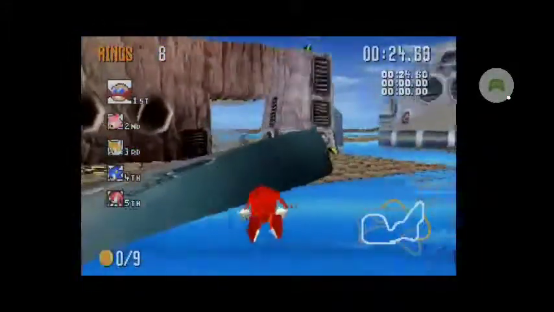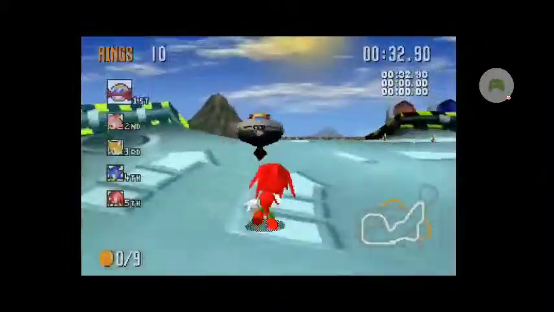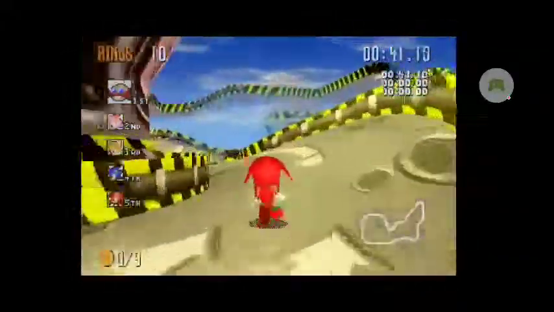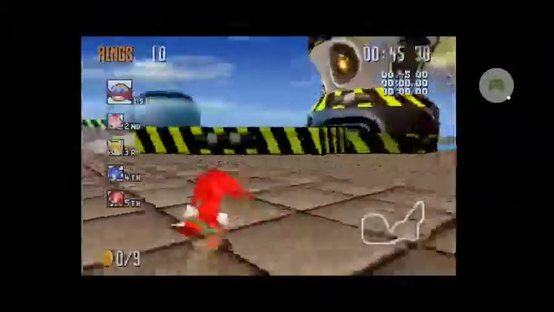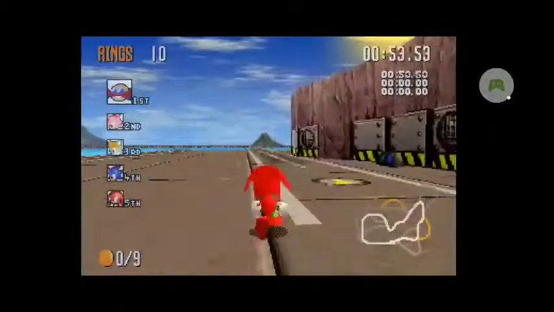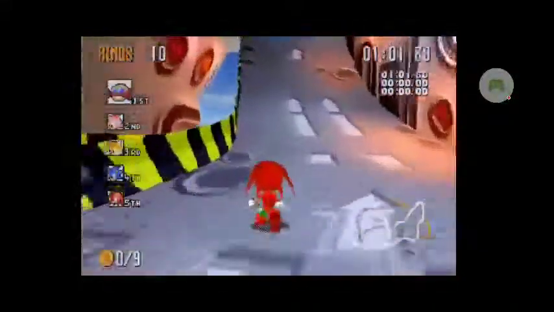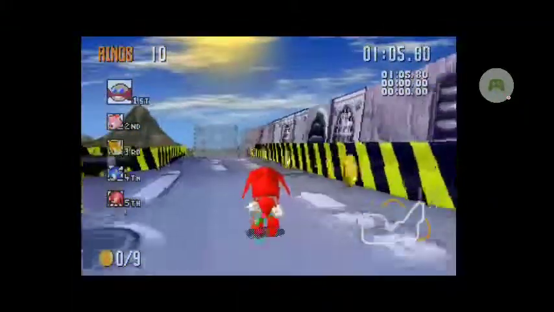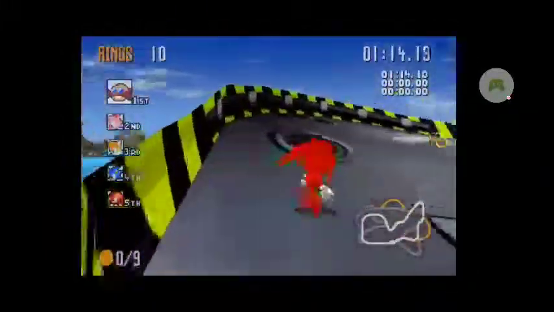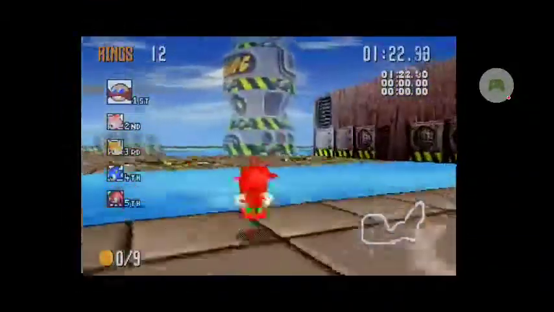Oh, so they do work. In a different prototype I was looking at, they didn't work, but there might have been an earlier prototype from this. Yeah, a lot of things don't work in this. Like, the monitors don't work. The things that you get stuff from don't work. Heck, even that racing line doesn't even work. This must be an unfinished level. But hey, this is a prototype, and prototypes are supposed to have unfinished levels.